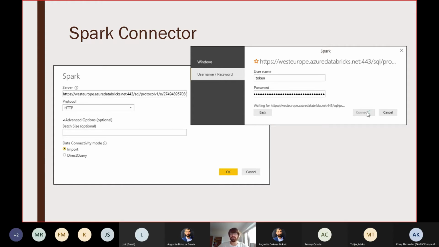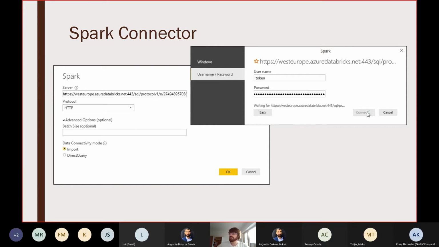The only way you can authenticate is using Databricks personal access tokens. That's basically a unique token that you can generate for your user, which you then use to authenticate. The way you do this is that you specify the username as token, and the password is the actual token that you can generate.